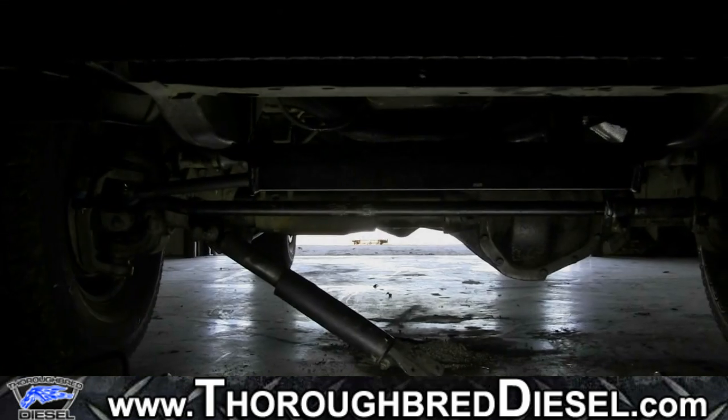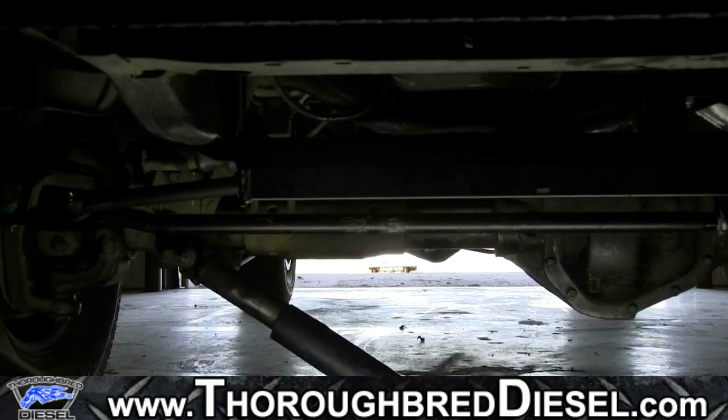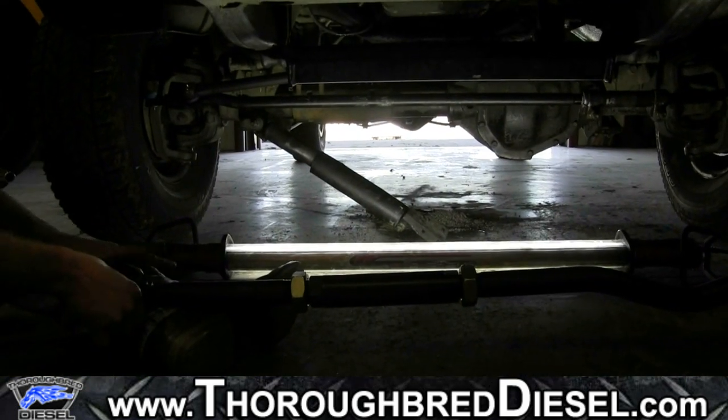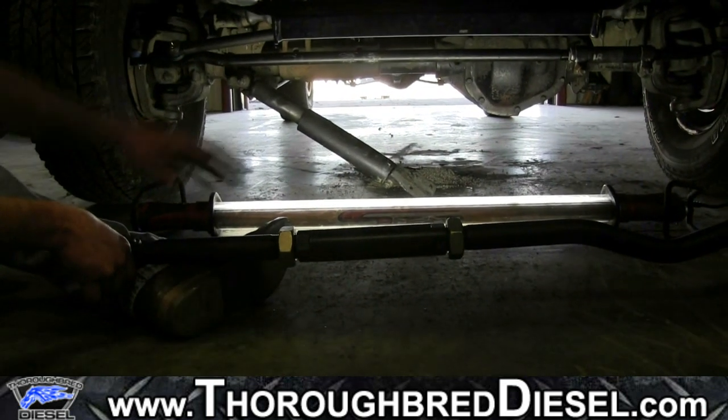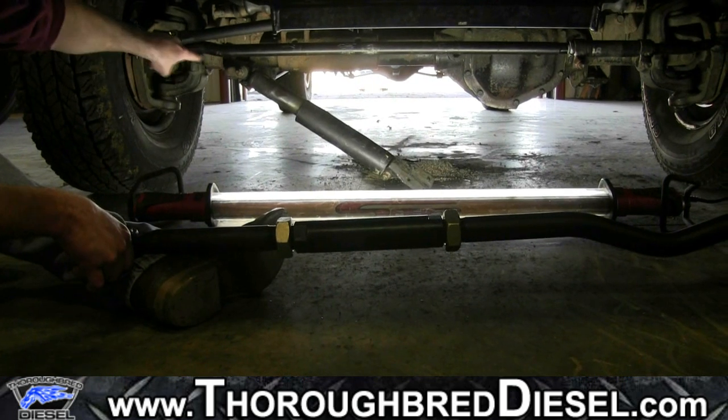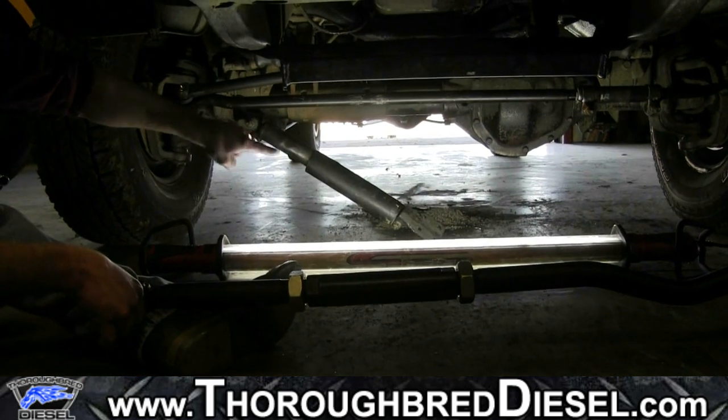All right, we've got our track bar assembled now, and we've left everything loose here. We're at 39 and a half inches. We've got all of our grease fittings pointing down. That's where it's going to give us the best access. And we've also taken the steering stabilizer down here to where we can get to it.